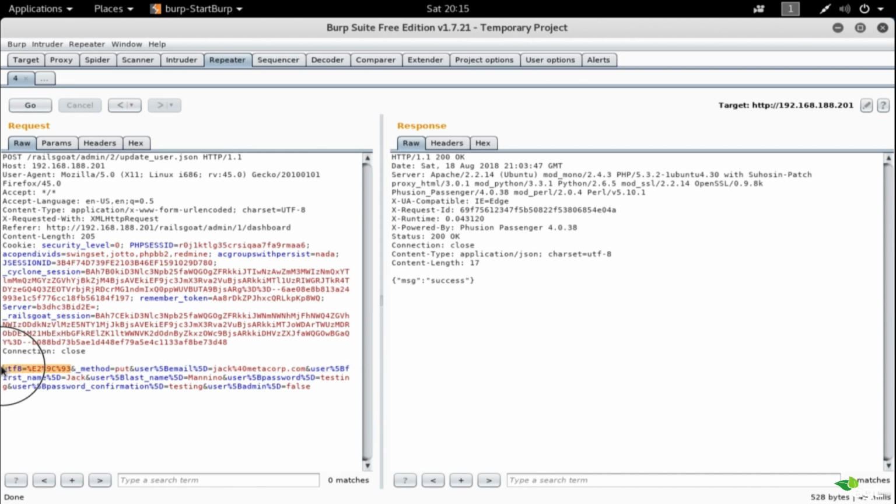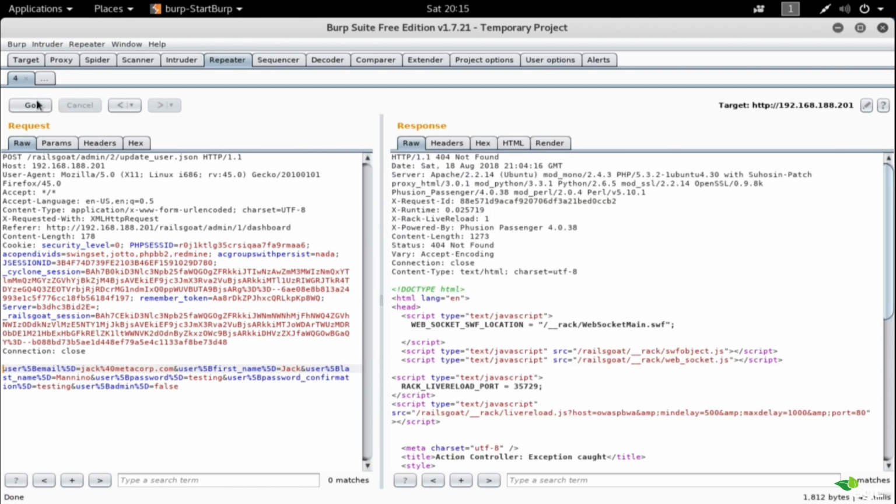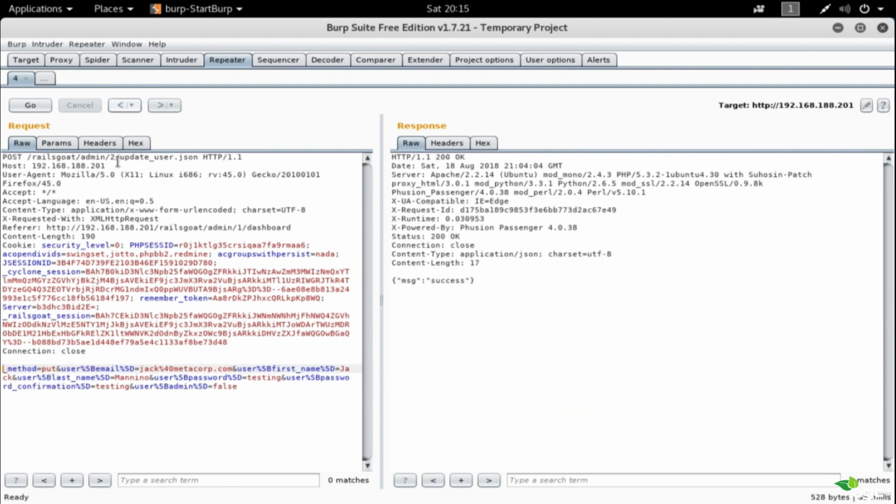So I'm also just going to remove this because I don't need it. We can see that that still works. But if I were to try to delete this part, I get an error. So I need that parameter.